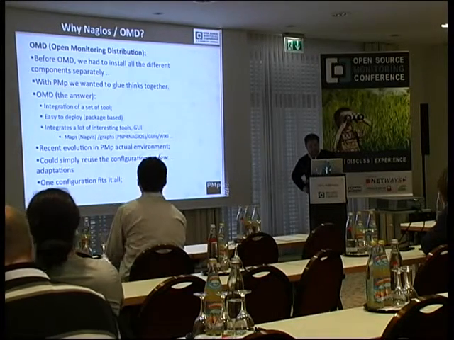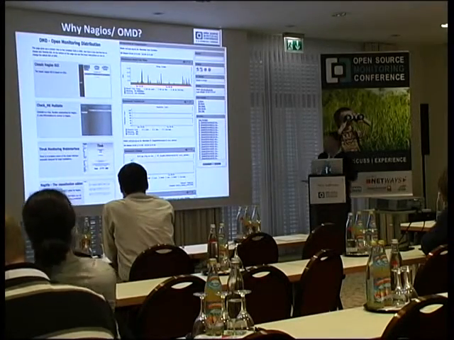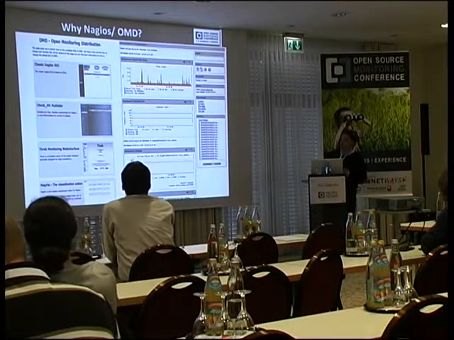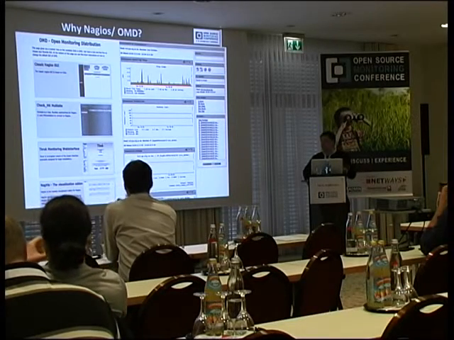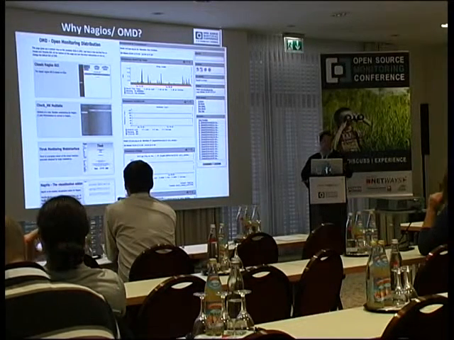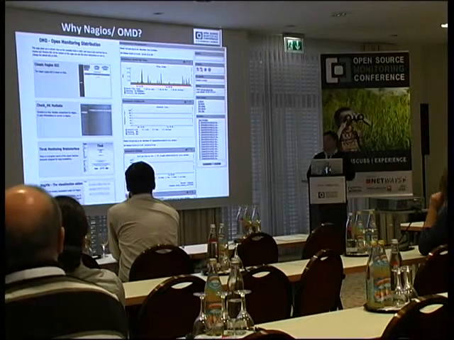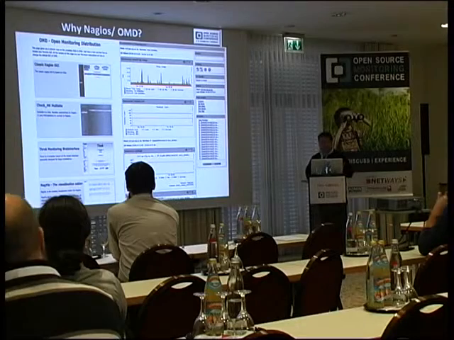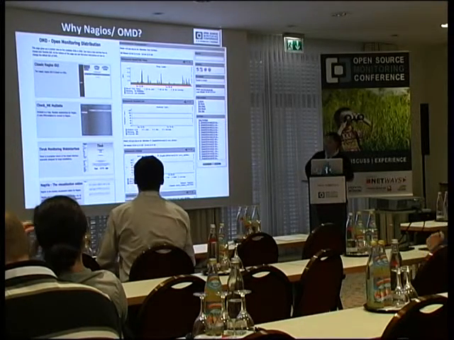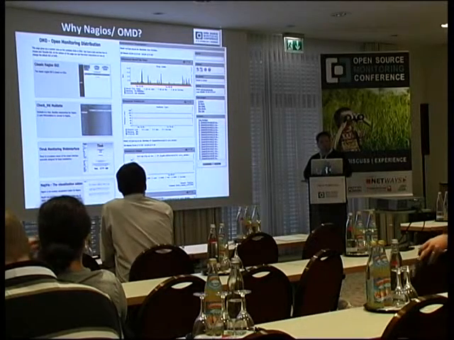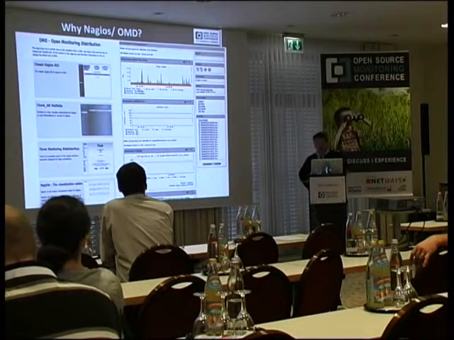So just to illustrate this with a few pictures. As you see, with OMD, you get Nagios, the GUI, CheckMK, Thruk, Netways, Icinga, and Shinken. So you have a lot of tools that are just there, and you can use them really out of the box. Also, this is PNP for Nagios, so you get the graphs. You get a lot of things. You put in your config, and here it is, it works.